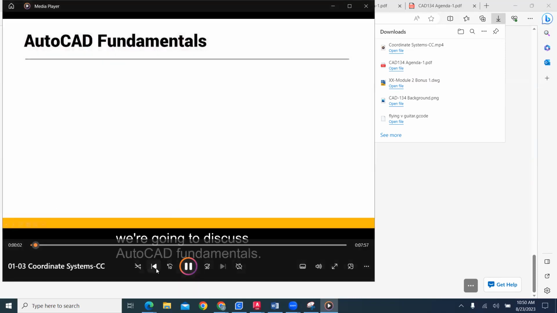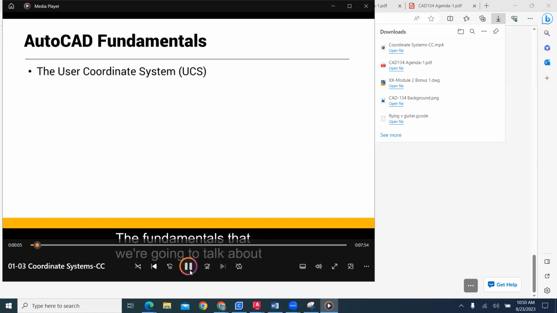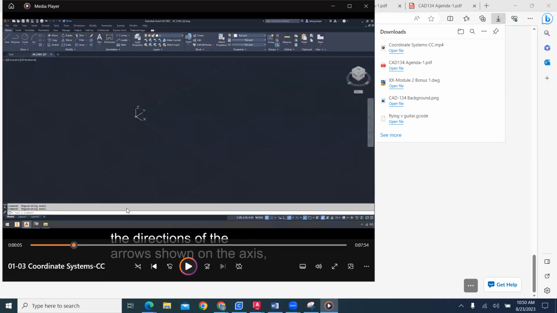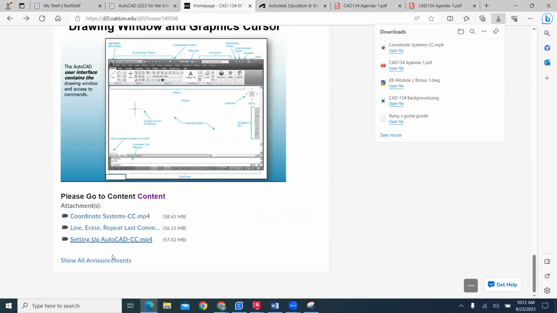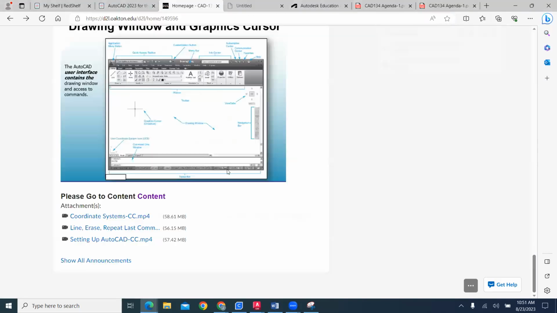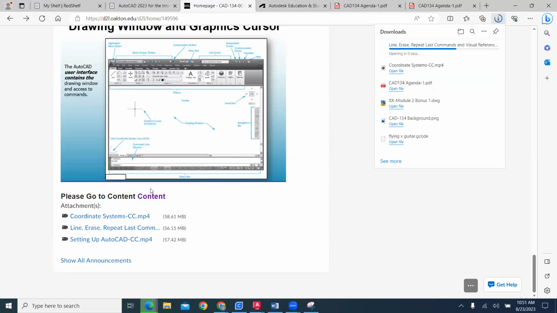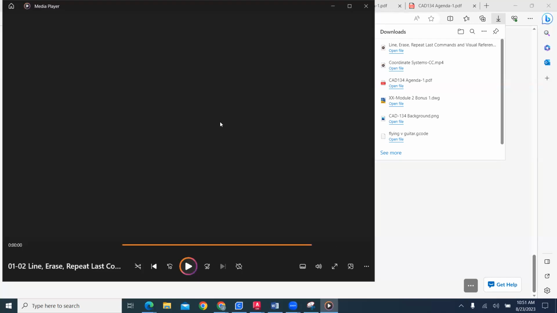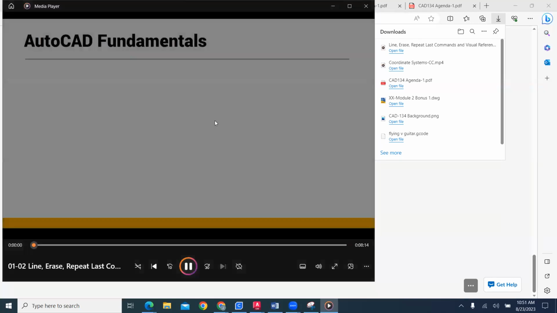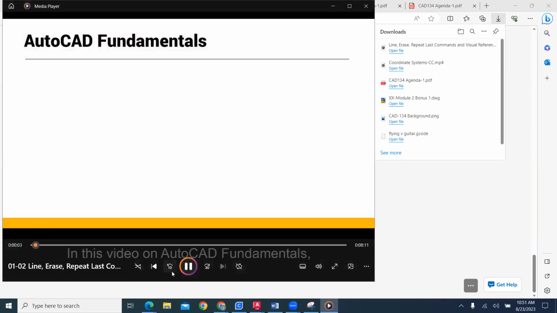In this video, we're going to discuss AutoCAD fundamentals. And so we can look at these different fundamental techniques from the author, which would be things like how the screen is laid out, user coordinate systems, or the vertical versus the horizontal axes, X and Y coordinates, etc. And so we have these short videos that are there for you to go through and to pick up on some AutoCAD techniques. They're not required. You don't have to watch them. We don't monitor them.